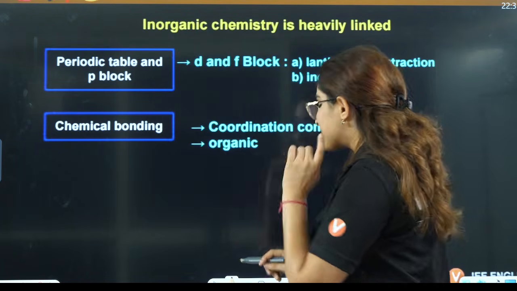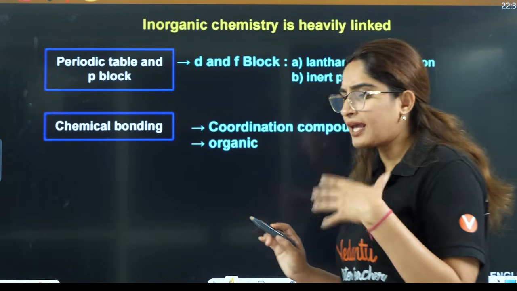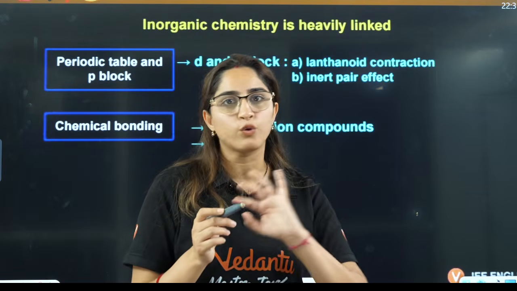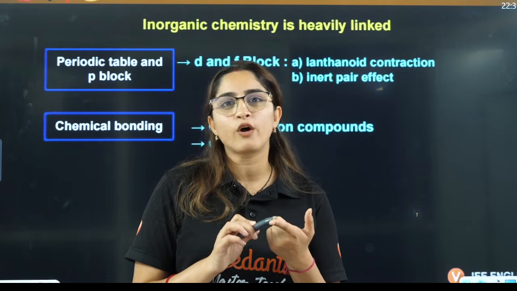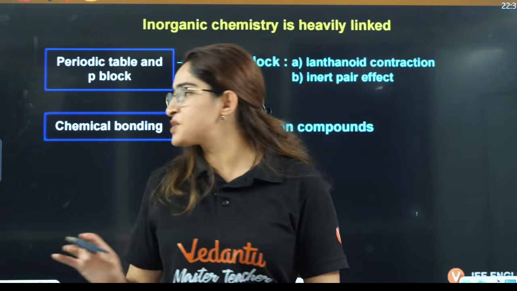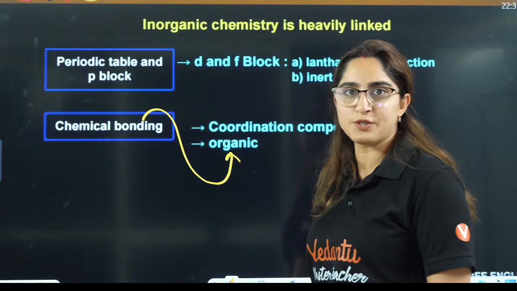So next is chemical bonding, ma'am. How is chemical bonding related? See, in chemical bonding, you have hybridization. The first part is that hybridization is related throughout chemistry. You talk about organic chemistry, it is highly related to organic chemistry. That is why chemical bonding and hybridization are directly used in organic chemistry, right?